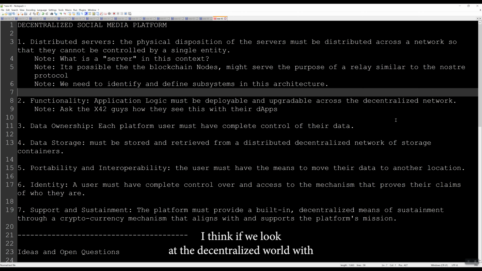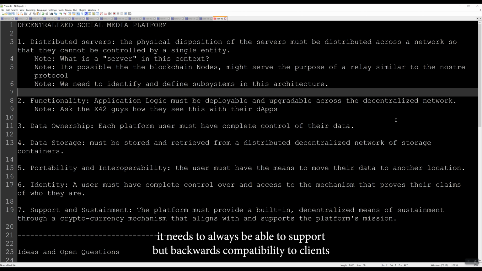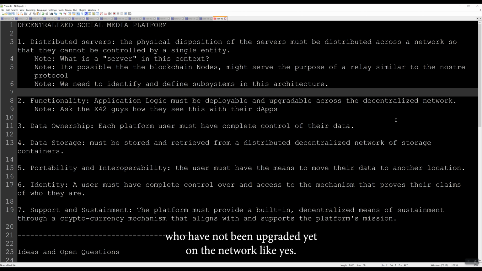So if we look at the decentralized world, in terms of upgrading applications, you need to look at the terms soft fork and hard fork. I think I need to give it a bit more thought. But for example, if some application is upgraded, it needs to always be able to support backwards compatibility to clients who have not been upgraded yet on the network, right?